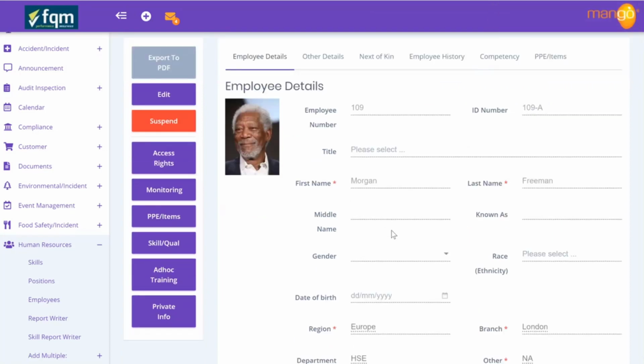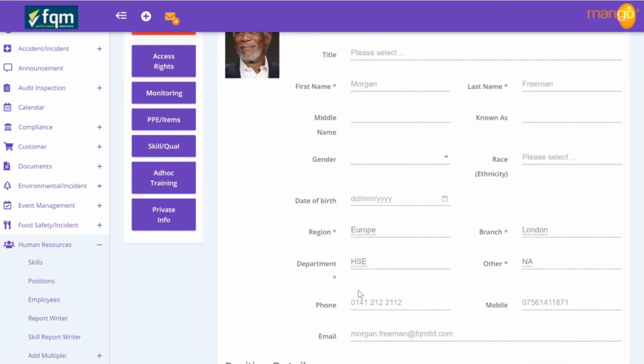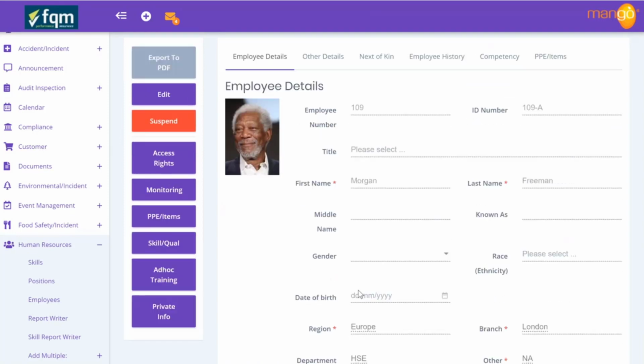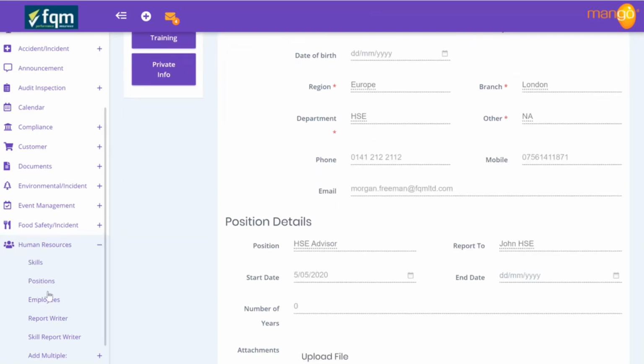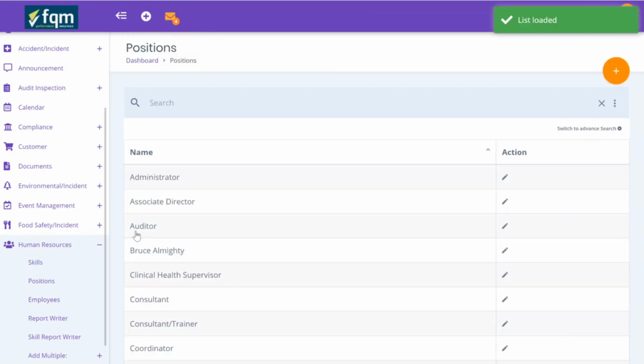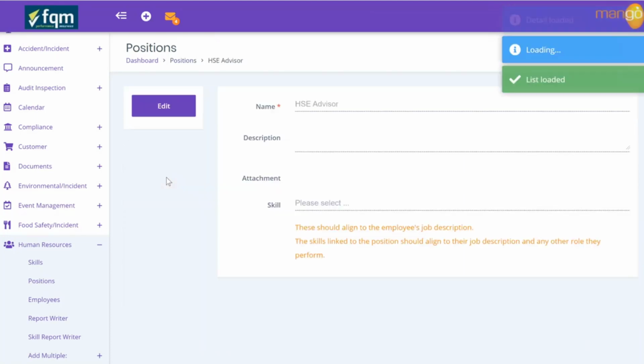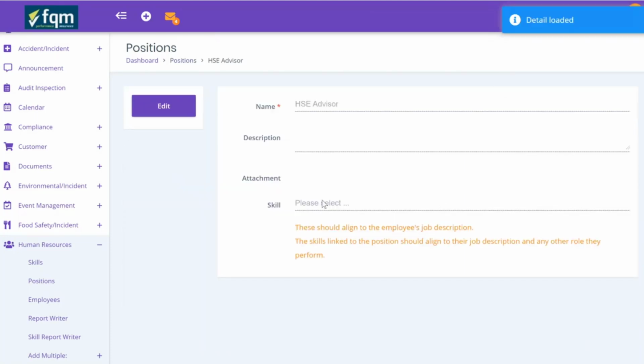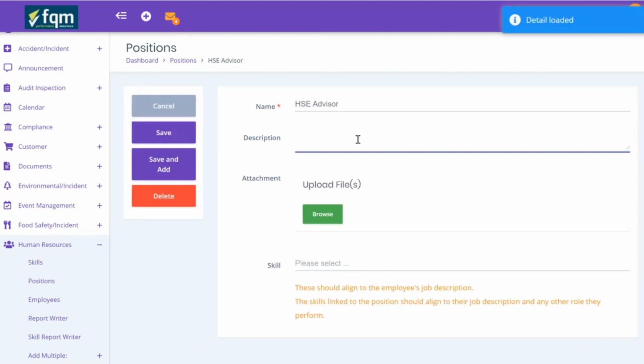What I'm going to do is I'm going to outline to you associated to the position that we mentioned this individual was going to hold, which was an HSE advisor. This position was selected from a pop-up list. And as we can see, we can populate that list by going into our positions. So we see here if we type for HSE, we have the HSE advisor. We can see the HSE advisor currently doesn't have any skill requirements or a description associated to it. So if we edit this area, we can enter in here the description of what that advisor is.